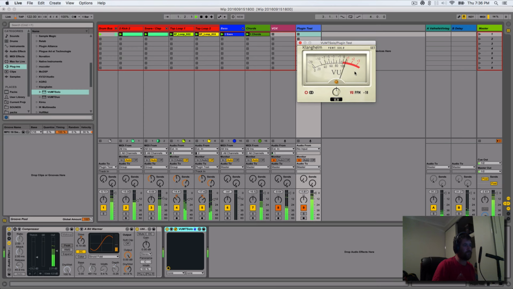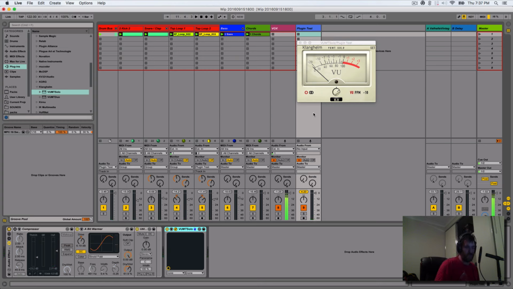Right. Alright, so just disengage everything and I'll get this level. So it's hitting around about the 0 here. It's pretty close. Right, so now what I'm going to do is engage the plugins.